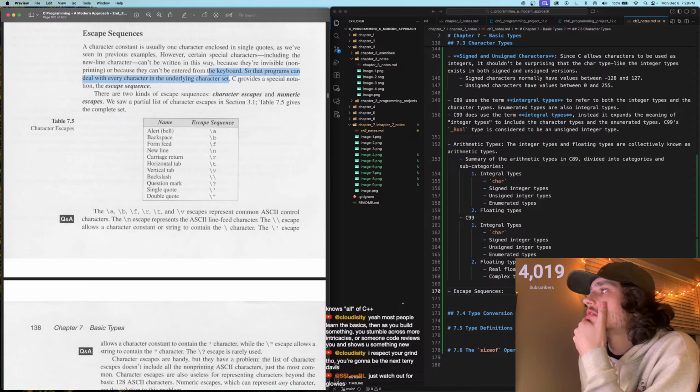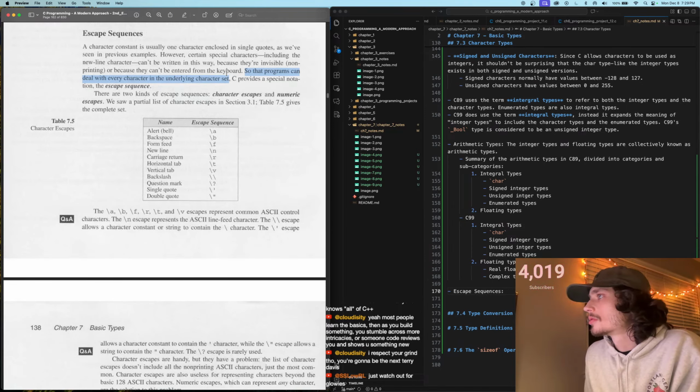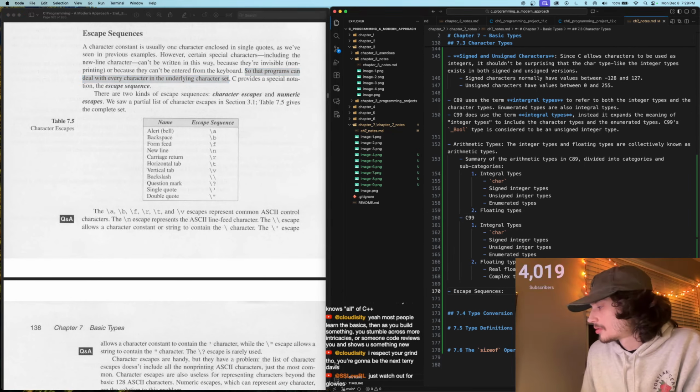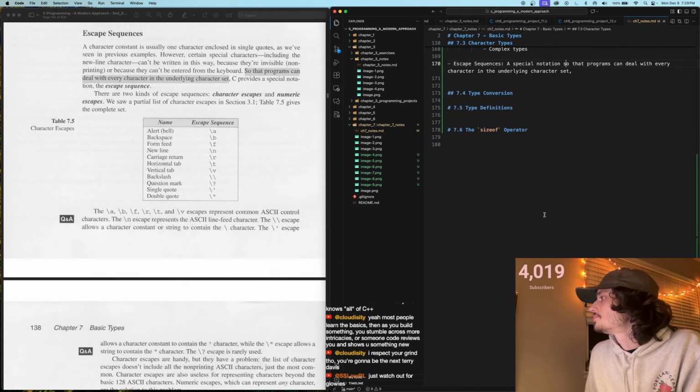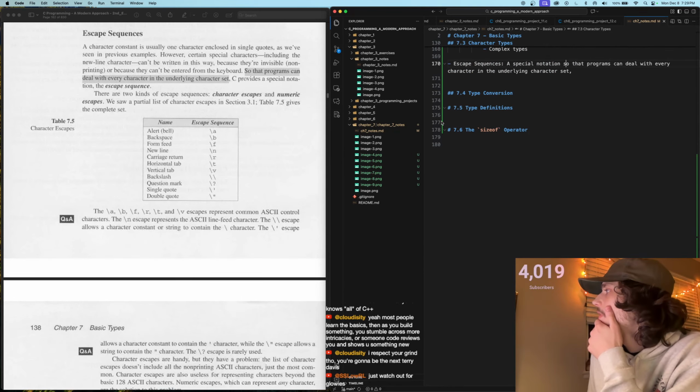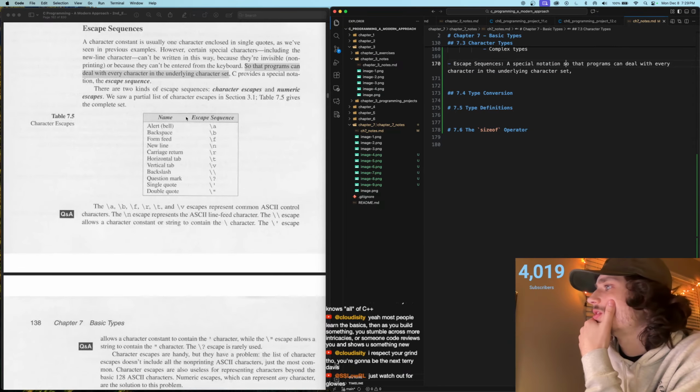A special notation so that the program can deal with every character in the underlying character set.